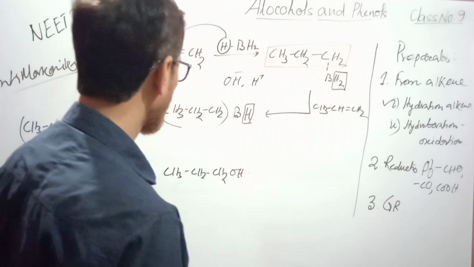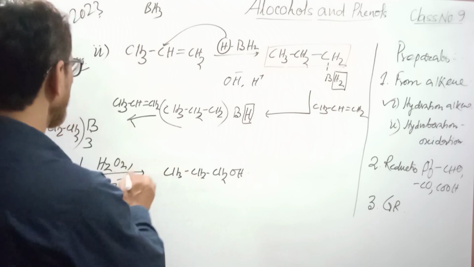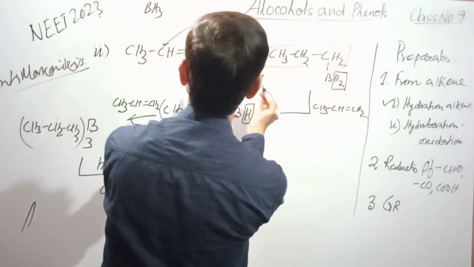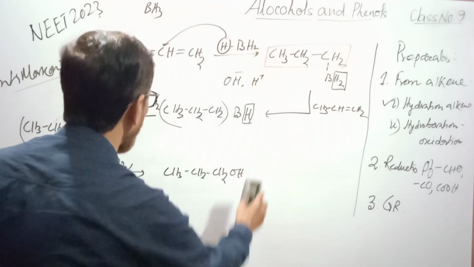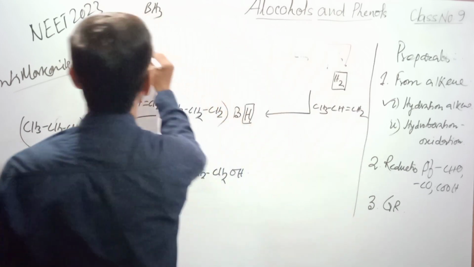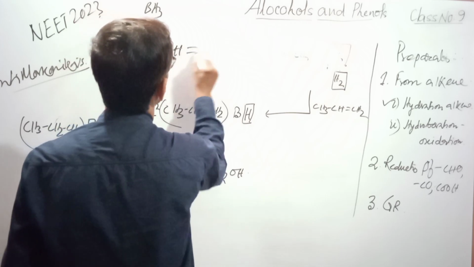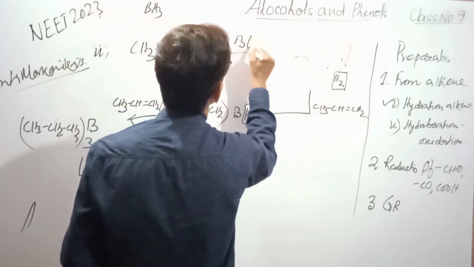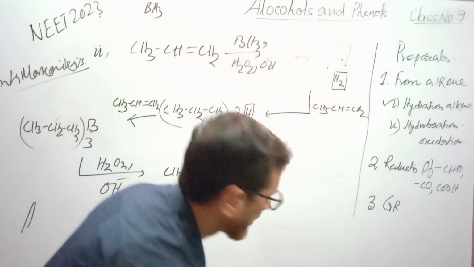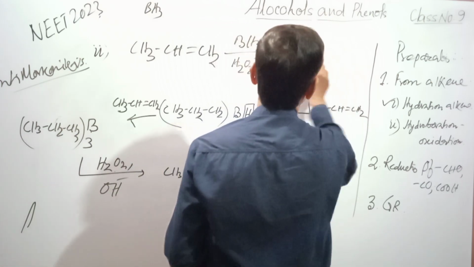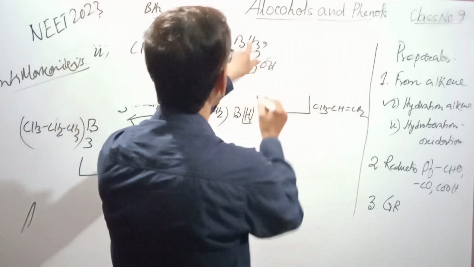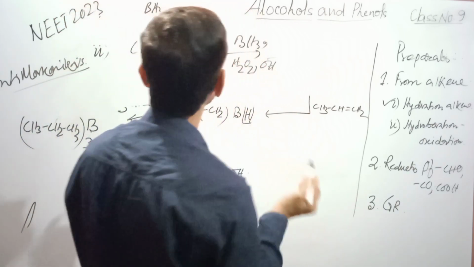In first year you have done this one. So whenever you get a case like this, you do the reverse of Markovnikov. In the exam, I am telling you how you get confused. You are given a question like this: CH3CH=CH2, BH3, H2O2, OH-. Everything is given above and below the arrow, and you are asked to write the product. So you can recall that it is borane and hydrogen peroxide, and it is nothing but anti-Markovnikov.